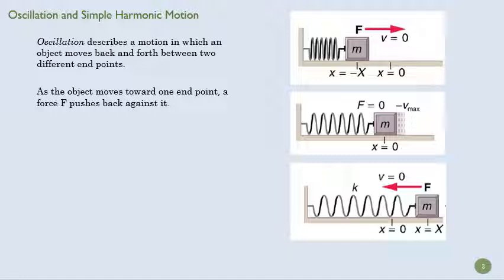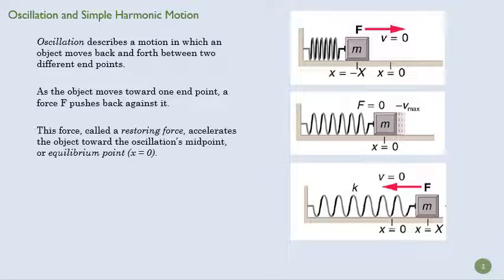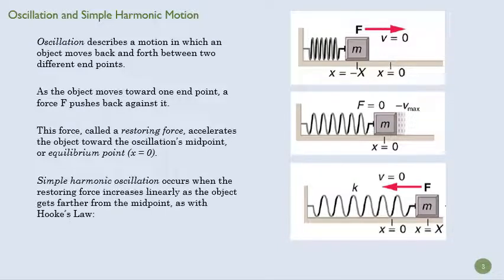So that's a basic oscillation, is that idea that we have some kind of restoring force that tries to move an object back to a midpoint or an equilibrium point, but always overshoots. And in overshooting causes the oscillation to continue. We can talk about a particular kind of oscillation called simple harmonic oscillation. And this occurs when our force follows Hooke's law. What does that mean? It just means that we have a linear relationship between position and force.